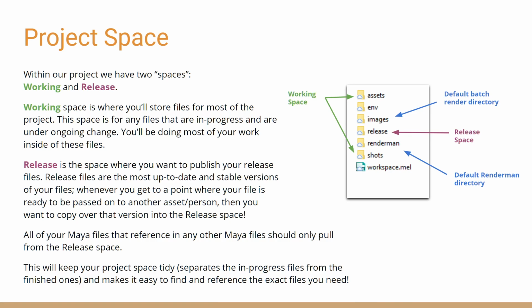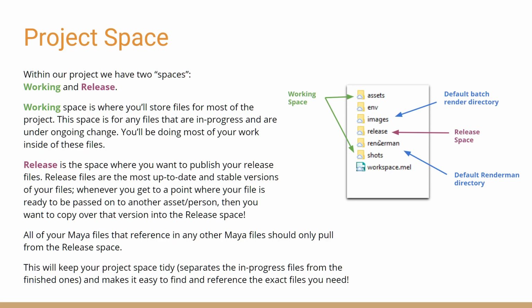Okay, I want to talk about the project space just to give you an idea of what you're looking at when you open this. This might sound like a lot of information, but once you get used to it, it's not that bad. So your project space might look something like this. This is on my home computer, so it's slightly different. But you essentially have two types of spaces within your project space. You have your working space, where you're working on all of your files, saving versions and making changes, and everybody's doing their own thing.